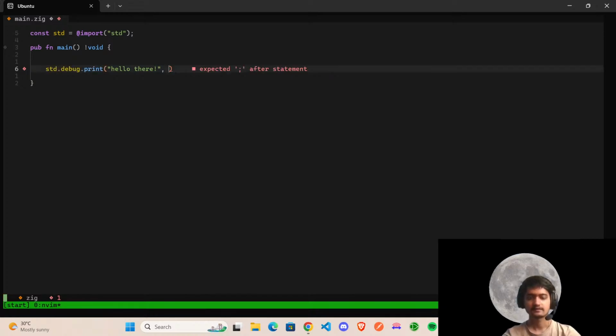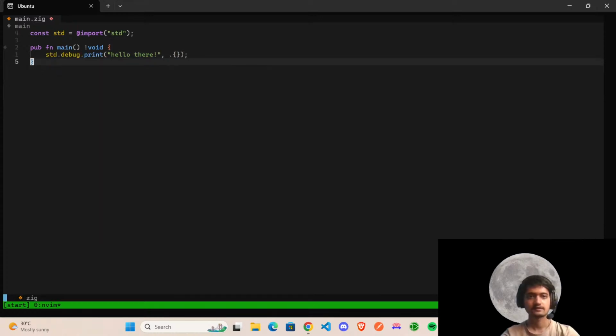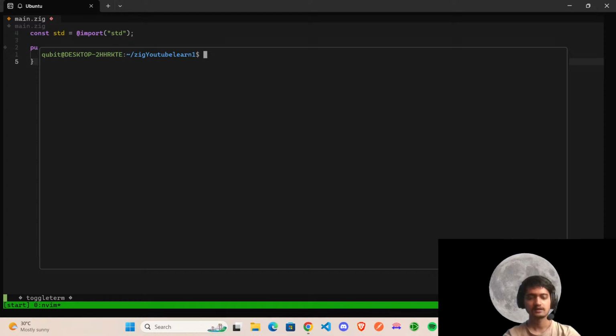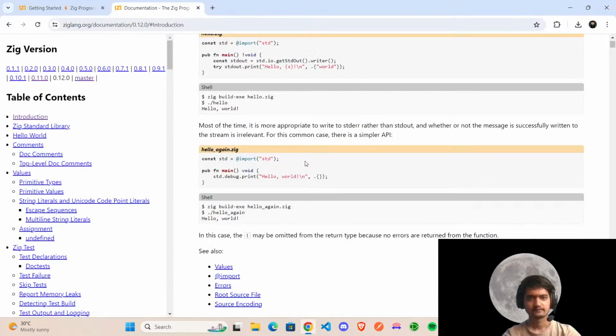Let's delete this. Okay, so let's just follow what the language is telling us to do, and maybe we'll be just fine. Zig build run. It didn't really do anything. Did we mess up something? I don't know right now.